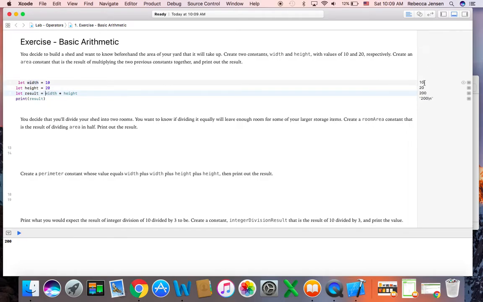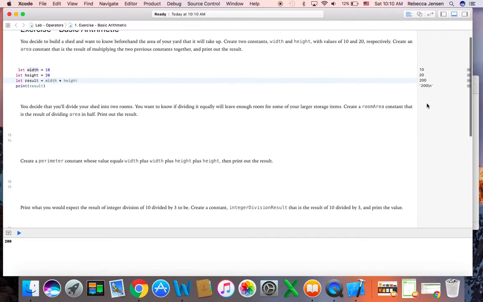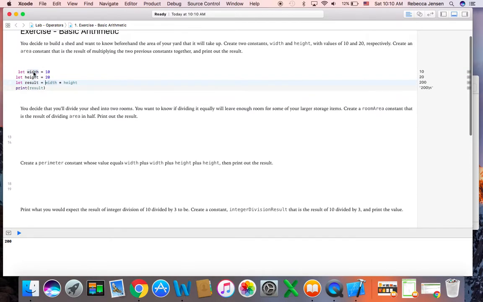So over here I see that 10 is assigned to width, 20 is assigned to height. My result is 200 and I print or display 200 to the screen. Now remember, these are constants and these are not variables. So I can't change the value of these later on.